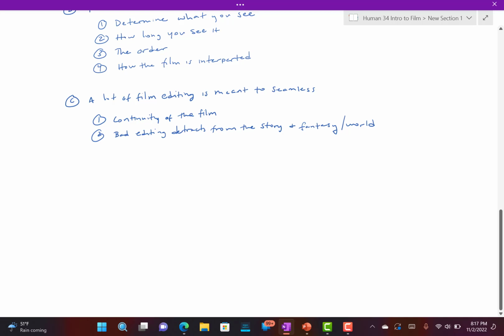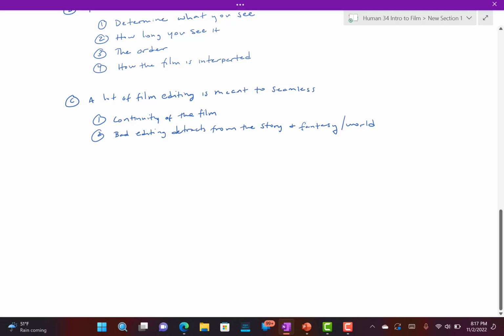We're going to look more at intentional jump cuts, because technically bad editing can be an unintentional jump cut, where you're standing one way and then it jumps and you're in a different position. Well, that's a dead giveaway that it got edited and it's a different shot now.